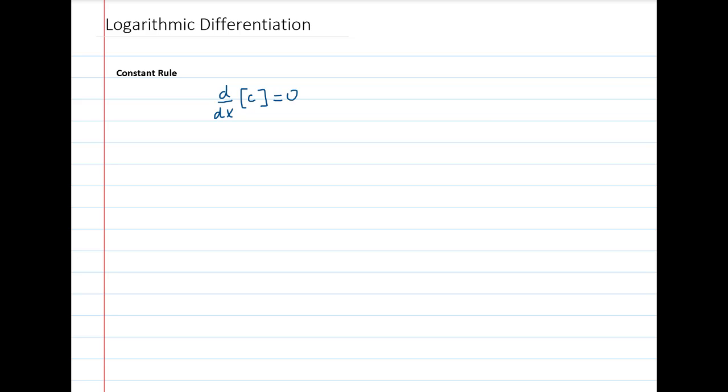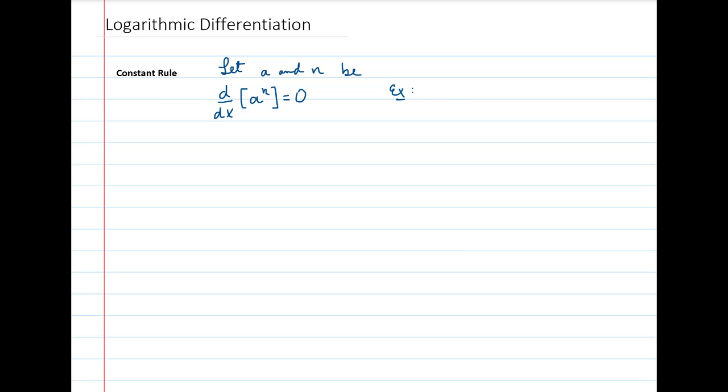so as not to confuse this procedure with rules that we've already done. The first one is the simplest and easiest rule that we have here, the constant rule, right? As we know, the derivative of a constant is going to be equal to 0. Okay, so if I have the derivative of an exponential expression in which the base and the exponent are constants, so in this case, my base is a, the exponent is n, and I'm letting a and n be constants here, then a raised to the nth power would also be constant. And using our constant rule, the derivative of any constant is still 0.